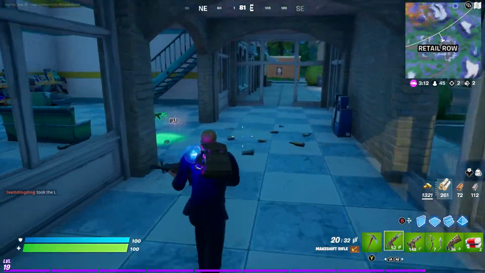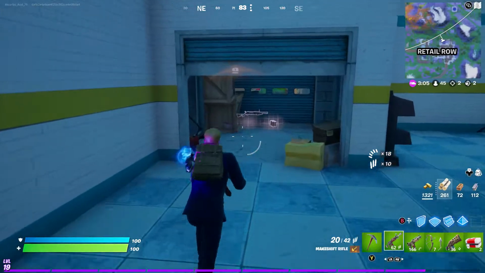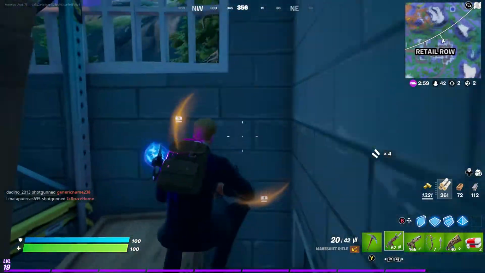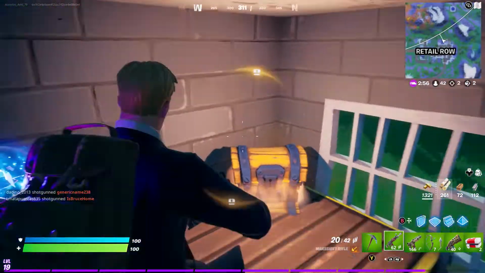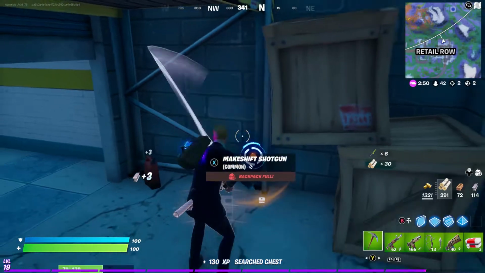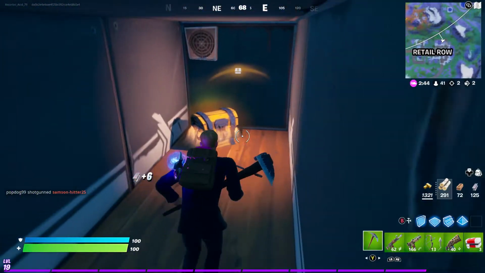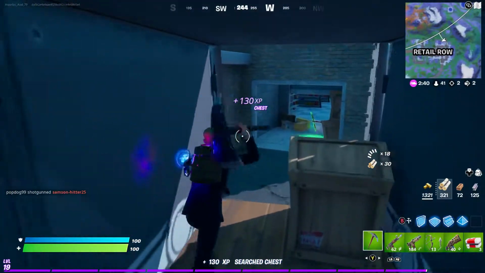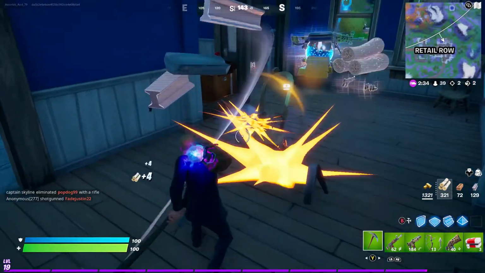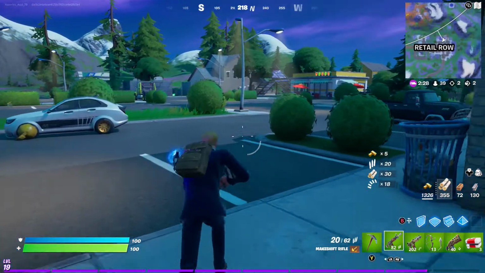I had to do it. You can't resist doing it. Makeshift. Yeah, there's actually the chest up there. No, I'm sorry. You gotta respect this. Most of the new people, they go like that. How do I already have 3 flipping medkits? Whoops. Okay.